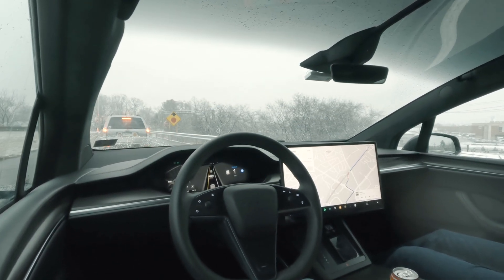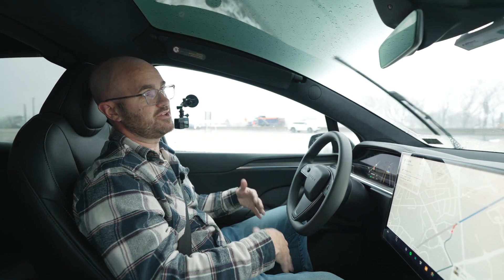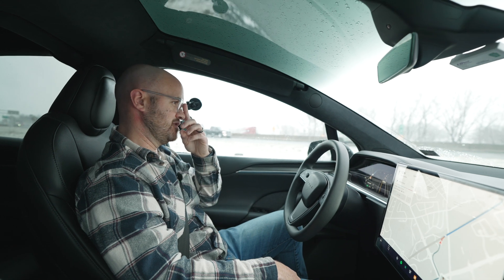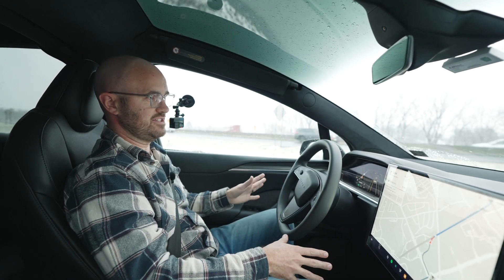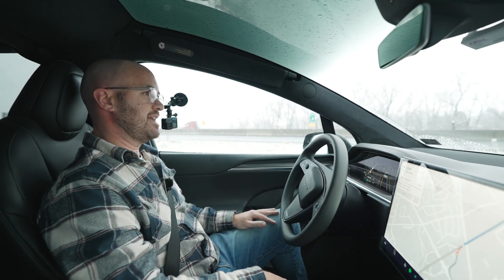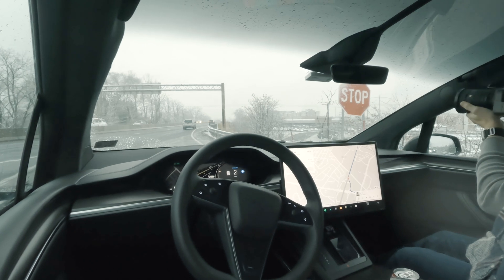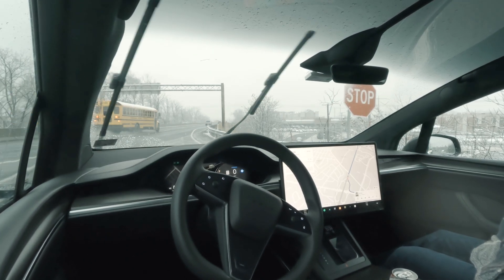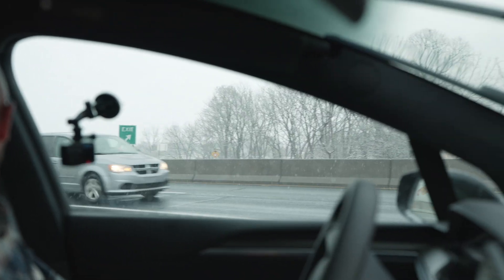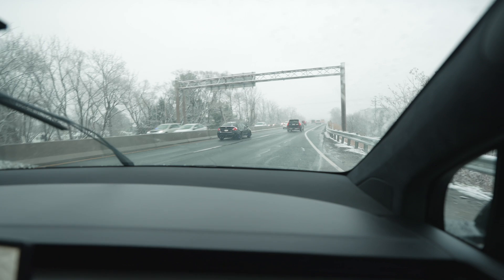You basically have a stop sign and have to gun it to get out on the highway because there is no merging lane. As always when using self-driving, especially if you're new to it, I'm going to pay a lot of attention to what's happening here. I'm not going to intervene unless it does something it obviously should not do. It's going to pull up to this stop sign and have to merge pretty quickly. I have my foot ready on the brake. It's looking, there's a little gap — and it goes, accelerating no problem.